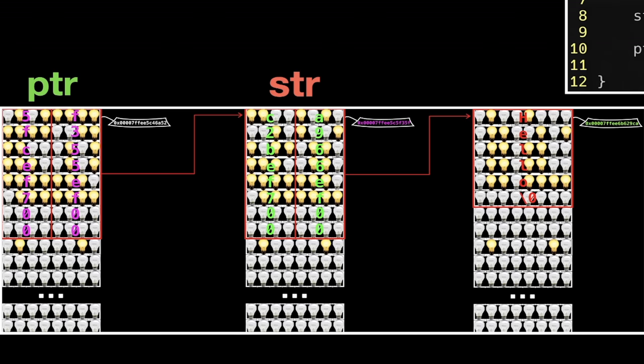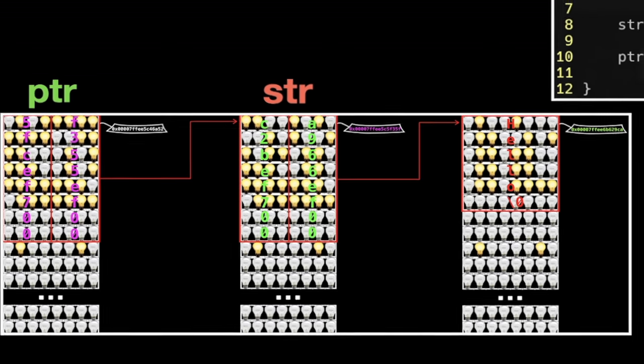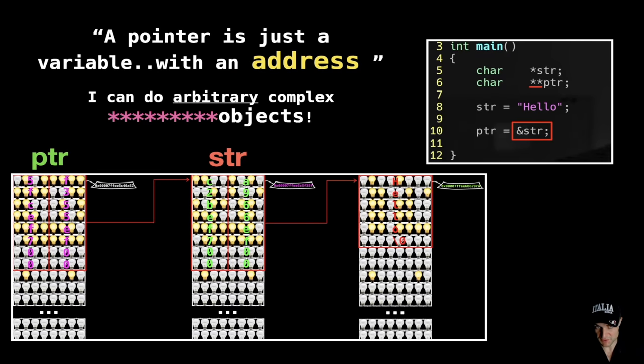You can have a pointer to a char. Easy, right? Of course, let me repeat to you, you can create arbitrarily complex objects, a very deep multi-level pointer. Of course, this is not recommended because with more than three-level pointers, I would say the code starts to become unreadable. And this is super bad, especially for you, who have to read again the code that you wrote. You won't be able to understand your own code.